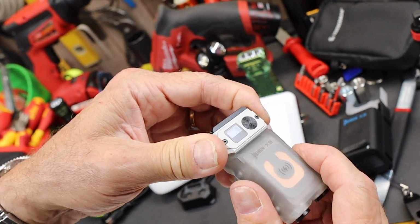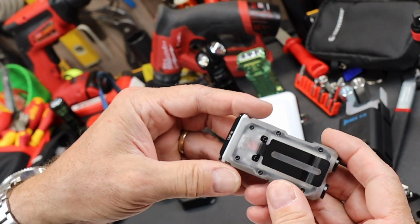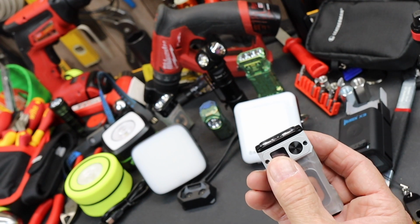What you're looking at as far as overall unit, it's fairly light. In fact, let me get my paper on it here so I can keep all of this straight. What I'm looking at here is obviously the 700, the 150, the 50, and the 1 lumen. 700 lumen strobe. It also has an SOS.